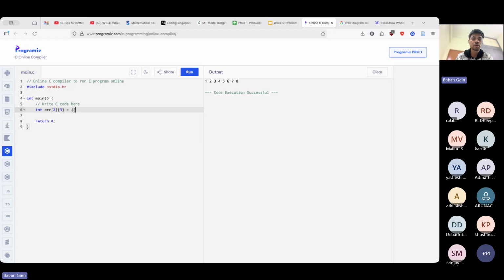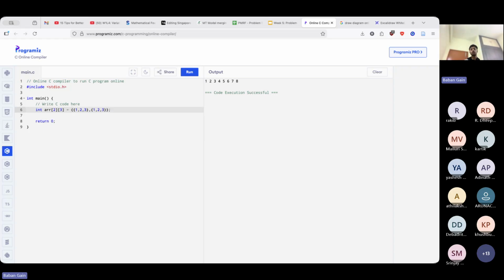Then there will be 3 elements, so let me give 1 2 3 here. Now 3 elements are done, I'm closing that. Comma, I'm coming to index 1, so another bracket will start. Within that, I'm giving 3 elements again, 1, 2, 3, and at the end I'm closing all the brackets.